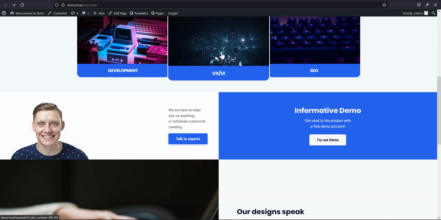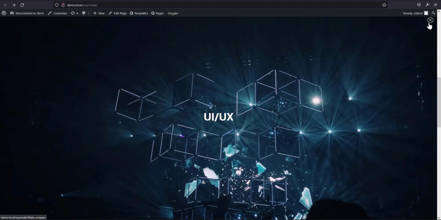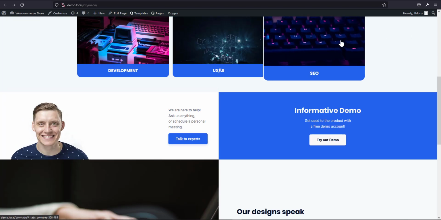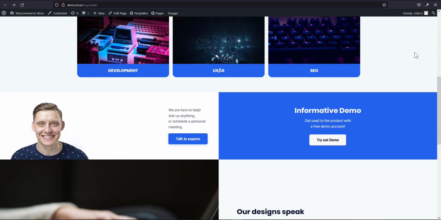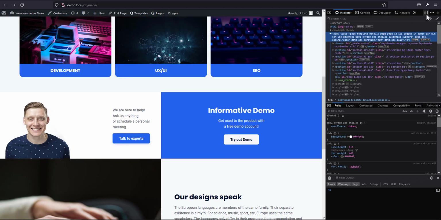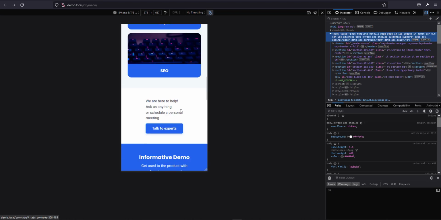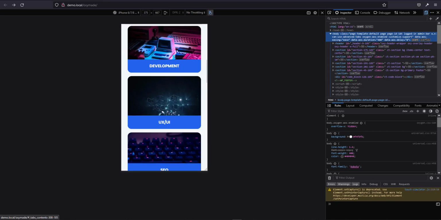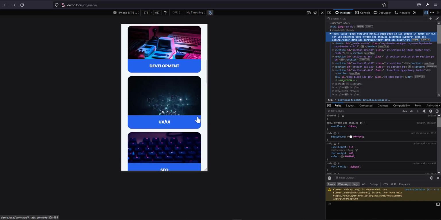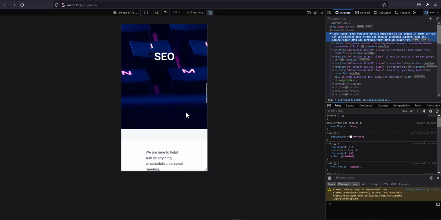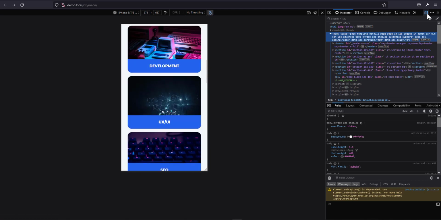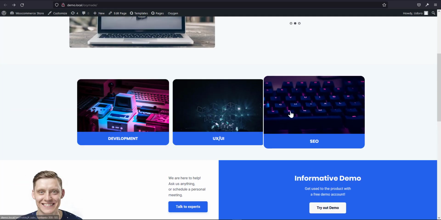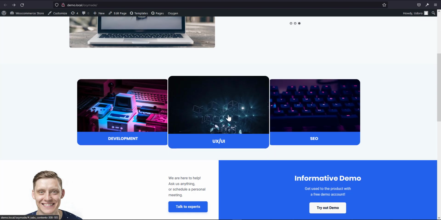But if you turn it off, it closes and scrolls to bring the tab content, or rather the tabs, in view. So let's look at that again. You see that if I close this, it scrolls to bring the tabs in view, just like that. And it is responsive. If I go here to mobile, you can see if I click here, it brings it back just like that. So it doesn't matter if you are scrolling away, if you close this, it brings everything back in view.